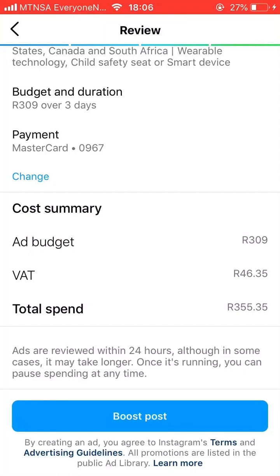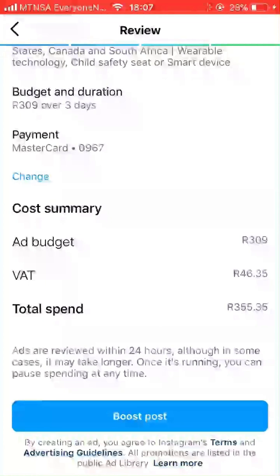Let me get my calculator and I'll tell you what that is right now. To justify this ad spend, I need to get in sales at least 1,421 rand and 40 cents. If it was in dollars, I'd go $30 times 4, and that would be $120.